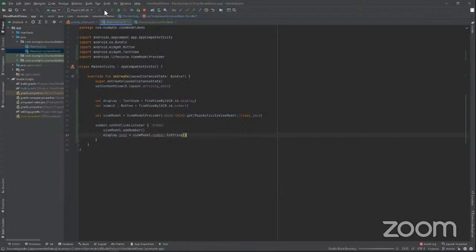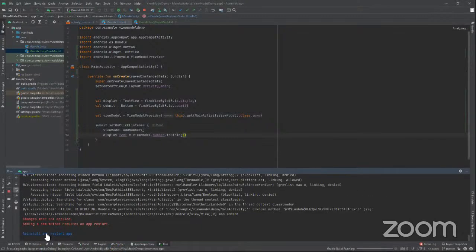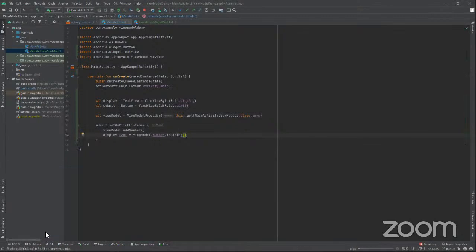Okay, let's run this and then see what changes we have. This is just a very simple way of explaining view model. So let's see. Okay, we have to reinstall and start.